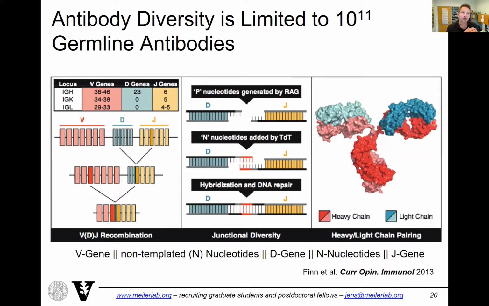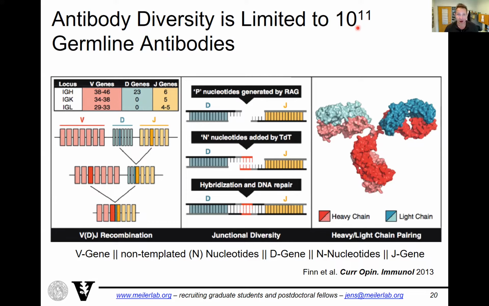First of all, there is a large background distribution of antibodies with different sequences at this tip. And this happens by having these antibodies, the sequences for these proteins, assembled from different genes. There are genes for the heavy chain and also for the light chain. And while these genes are assembled to form these antibodies, combining different genes already gives you some sequence variability. And then there is also a process that can add nucleotides into that sequence and thus again change the amino acids. And this is where this large variability comes from.